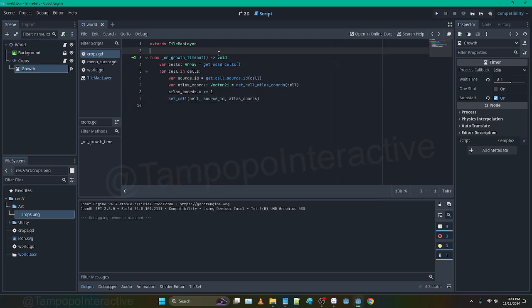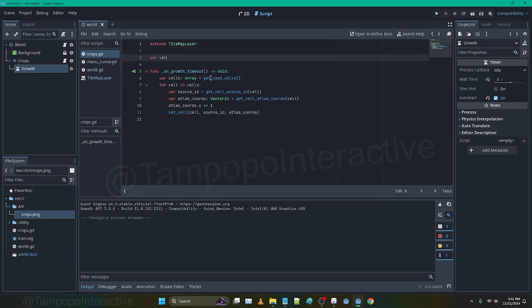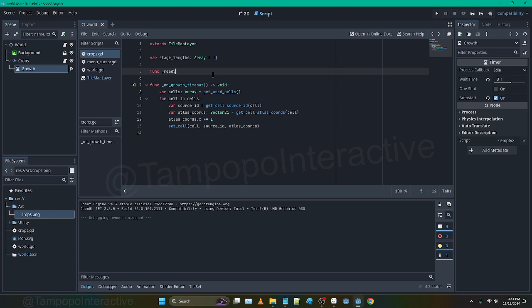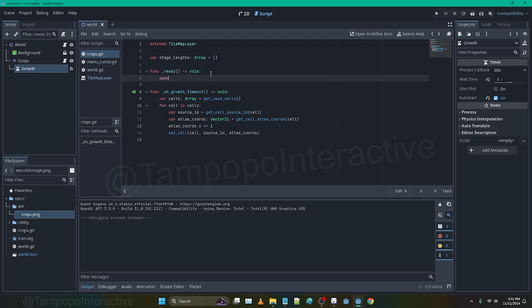Yeah. So we need to determine the stage lengths. It's going to be an empty array. I'm probably on ready. Ready is just called when crops enters the tree. Let's see.